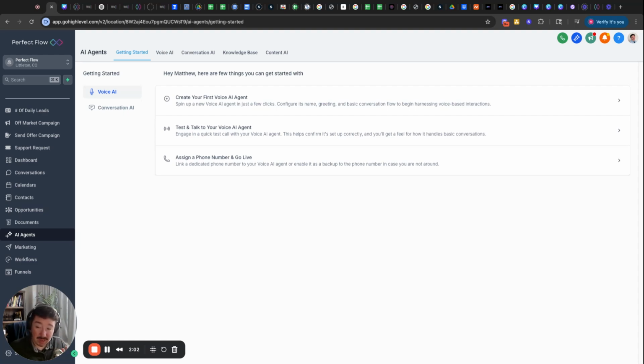I always recommend you have the program run a little bit, have the AI have a couple hundred conversations, and tweak it as it goes. Right now, when everyone signs up, they have an idea of what they want the AI to do, but you really don't know what you want the AI to do until the AI is actually working for you. So let's jump into this.